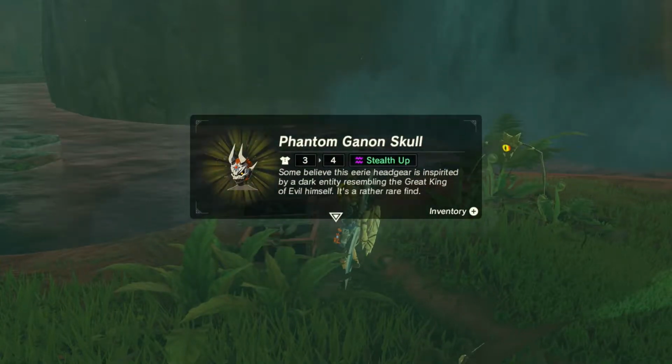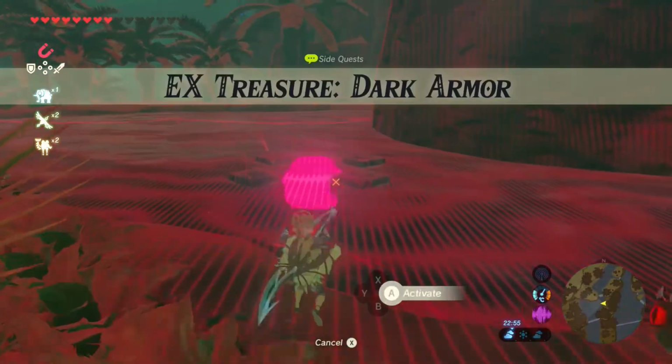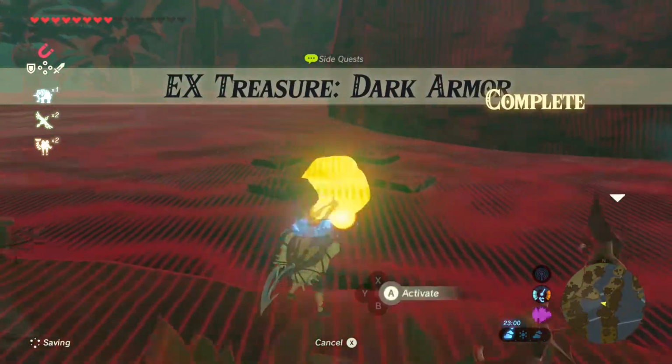Plan gun and skull. Some believe this eerie head was inspired by a dark entity resembling the great king of evil himself. It's a rather rare find.